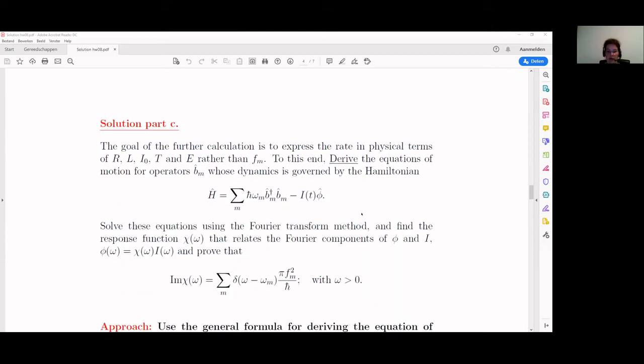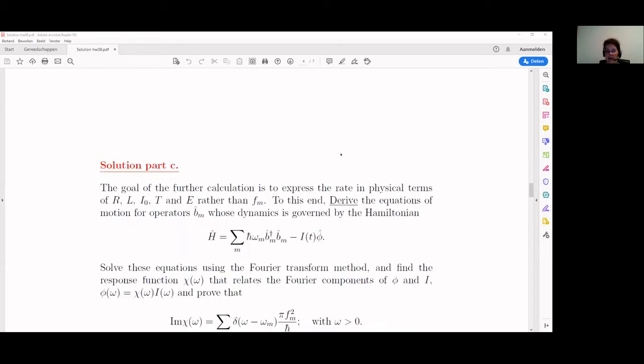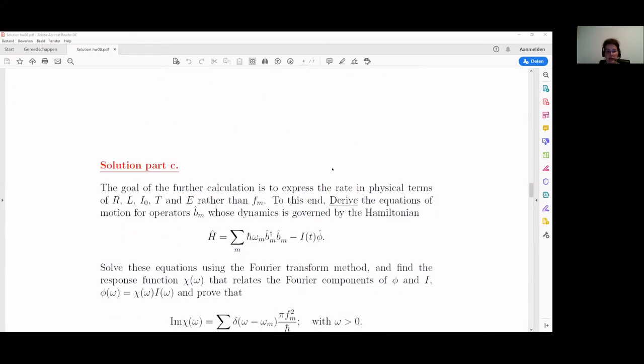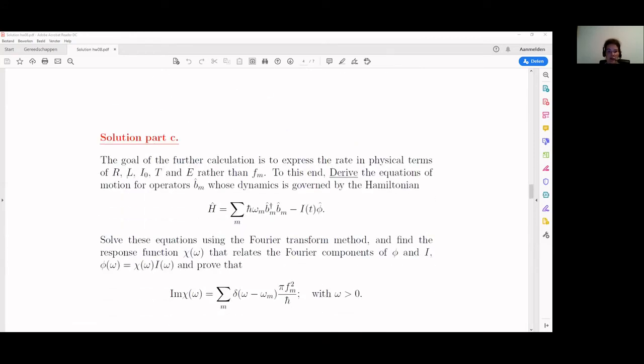Now we're going to look a little bit beyond this first mathematics, let's say, and actually look at the physical parameters that we have, which are the E and T that we've met already, but there was also the electronic circuit with a resistor and an inductor and this I0. So we would like to express our rate that we found in B, our end result from B, in terms of the elements of the circuit. And that goes in a few steps.